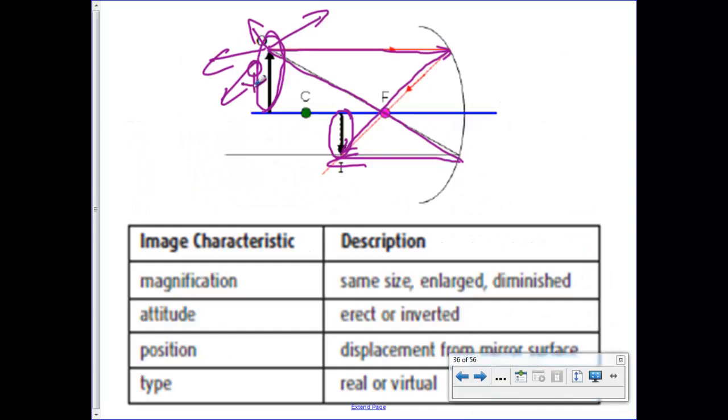Here's you. Okay. Light from your head is going to reflect down here and go over here. So this is where your head is going to be. And then kind of similarly, light could also reflect here and down there. And so your head is actually going to be here, and you're going to appear upside down. So that's how concave mirrors can actually flip an image upside down. That makes sense.